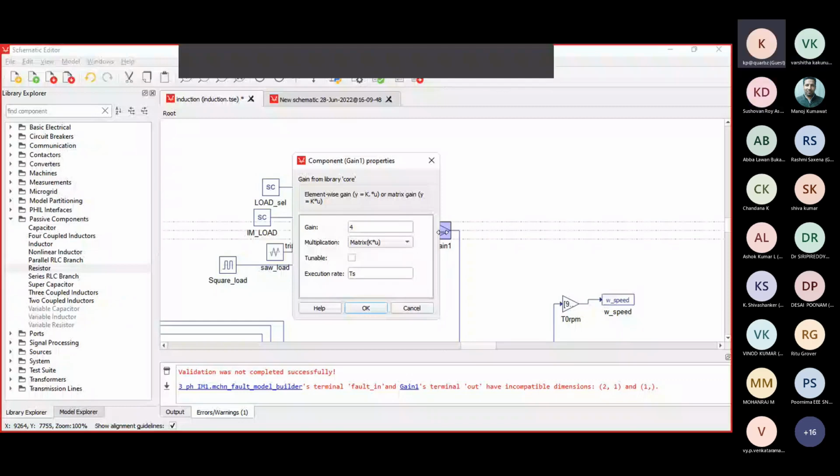It is not a matrix. Give it element wise. Okay, ma'am. That arrow is there now. Select it element wise. Yes. And the execution rate is inherit.